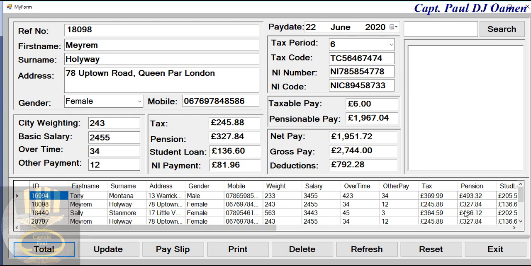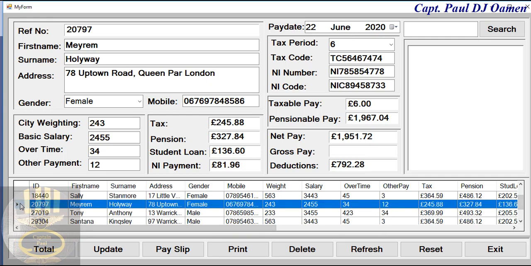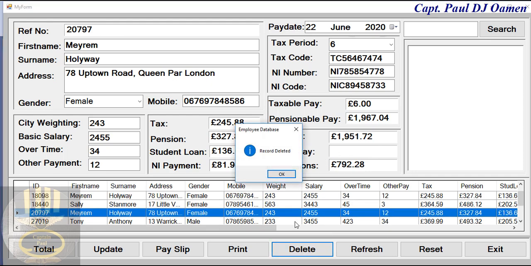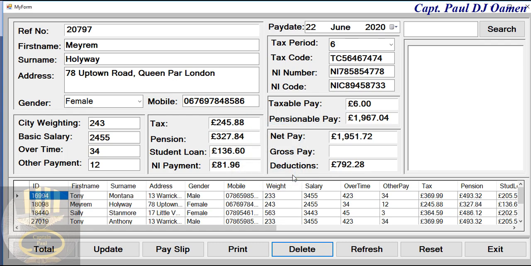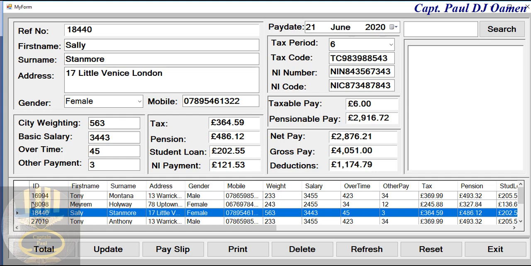Okay, and the other problem is we now have double Miriam on the payroll. So we can always select one without the gross pay. Yeah, click on delete. Yes, it's working. Look at that. Bam, she's off the record. Okay, but the other thing is I should have the refresh in there. So that's it. Miriam is off our record. Let's see. Yeah, that's fine. There we go. So the whole system works as I want.